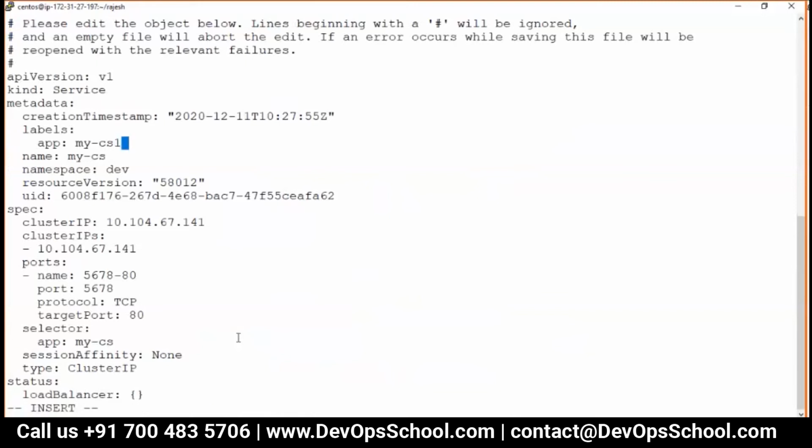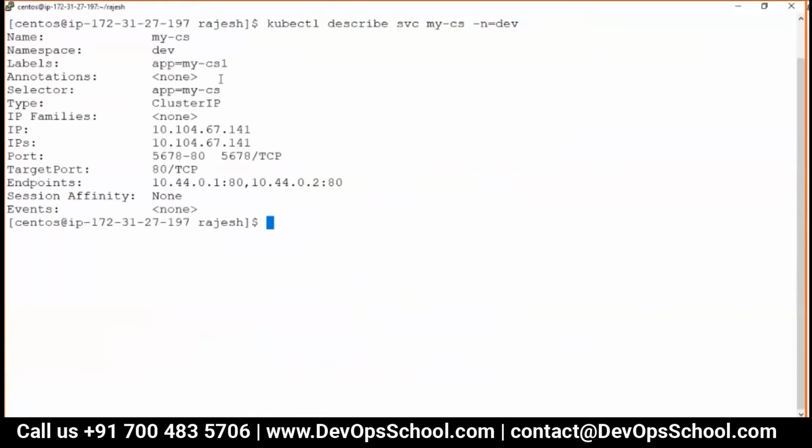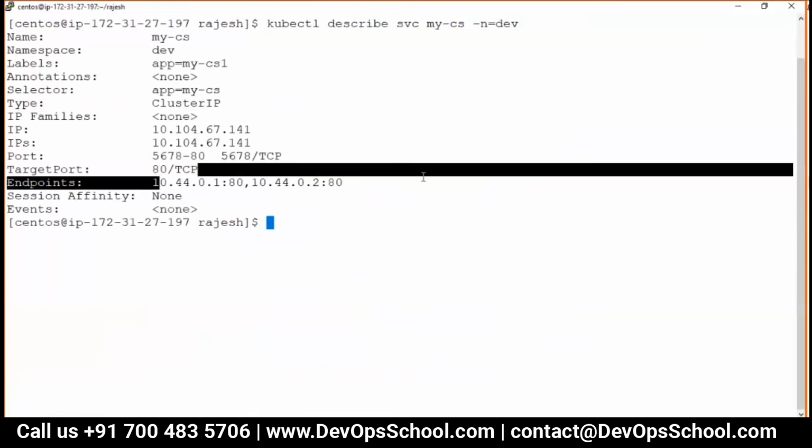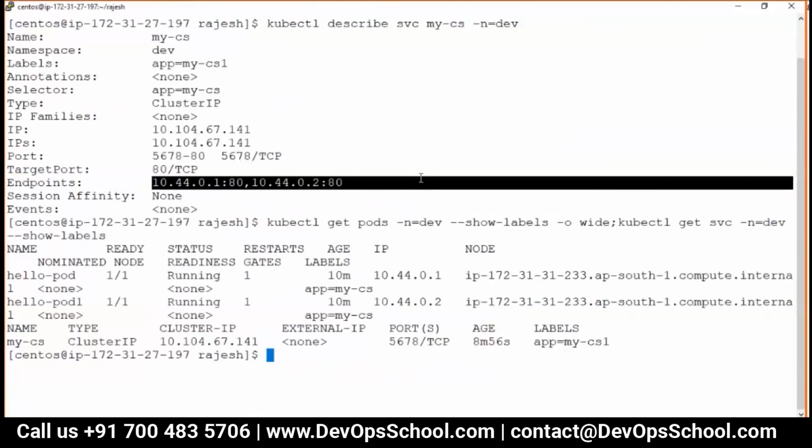So I'm editing this service, and here I will change the labels directly. See here, I change the labels, guys, to cs1, but still it is load balancing.